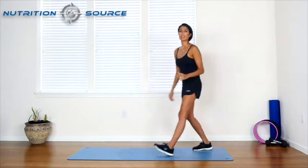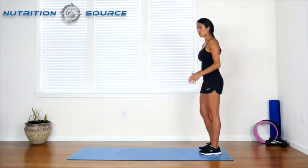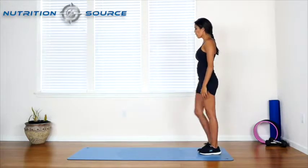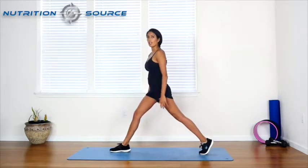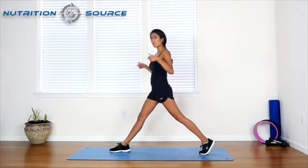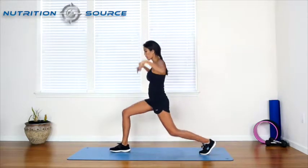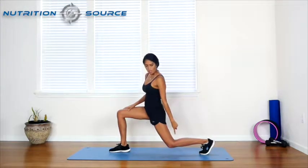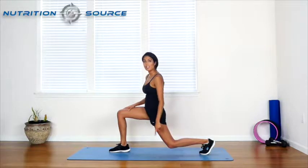The next movement we're going to do is a lunge. So we're going to get some space and we'll do alternating lunges, standing up nice and straight with your feet together. You're going to take a big step out. This is a nice wide step because a lunge is actually like a squat. You're going to come down, forming a nice 90-degree angle in the front, but now you have a 90-degree angle in the back and that knee doesn't touch the ground.